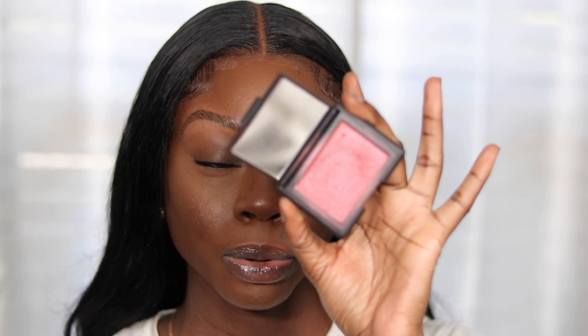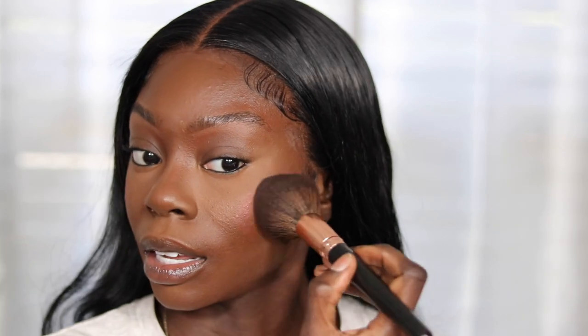Next, I'm going to add some blush. So I'm using two blushes today. The first one I'll be using is the NARS blush in the shade Dominant, which is this really pretty pink berry shade that has shimmer. And I'm just taking my face brush by Alter Ego, and I'm putting that on my cheeks. Using a very light hand because this blush really, oh gosh, look at it, so pretty. It's just very pigmented, so you just want to use a really light hand when applying this blush.